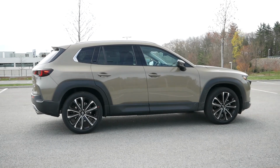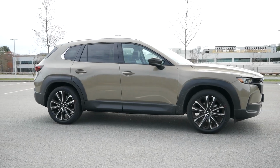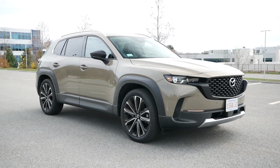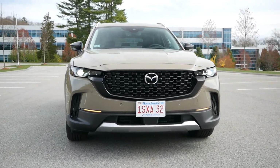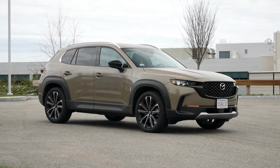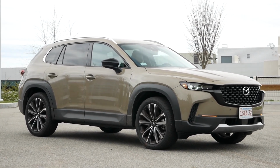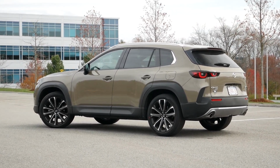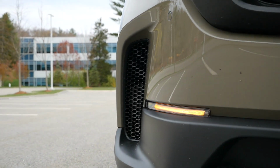The CX-5, on the other hand, is the reserved and slightly more posh sibling that we feel is a great fit for buyers looking for a practical and comfortable daily driver, whereas you'll be more inclined to get the CX-50 dirty and into trouble on a weekend adventure. As stated during the full review, this isn't an either-or equation, where you can come to a conclusion and say that one vehicle is better than the other. And instead, the CX-5 and CX-50 complement each other very well, having characteristics and personalities that appeal to two completely different consumers. We hope you enjoyed this quick buyer's guide for the 2023 Mazda CX-50.